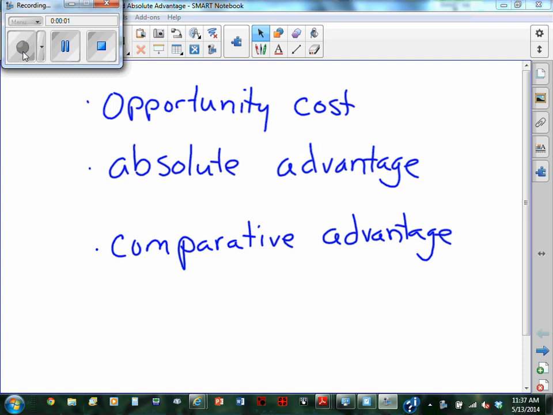Advantage and comparative advantage. There are two types of problems that you have to deal with for opportunity cost, comparative, and absolute advantage: output problems and input problems. The reason they matter is that you can put different numbers in the numerators and denominators. The process is pretty much the same. The question is which number goes on top and which goes on the bottom, and that's why you have to worry about which one's an input problem and which one's an output problem. The process is basically the same. You're always asking the question, what do I have to give up in order to get one more of something?